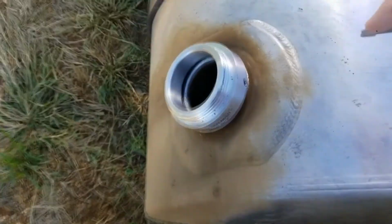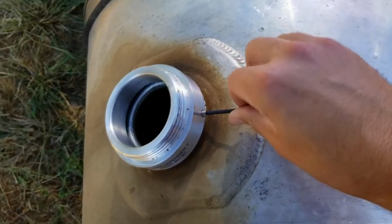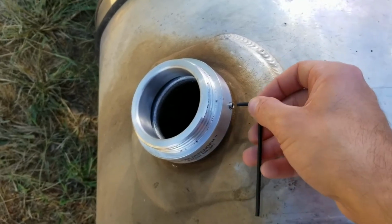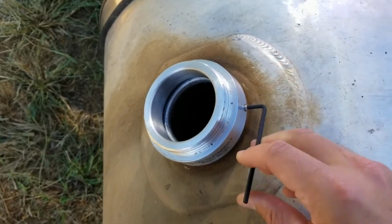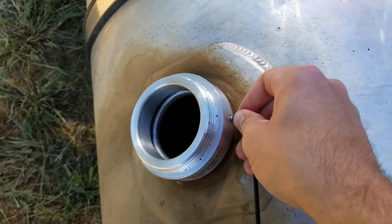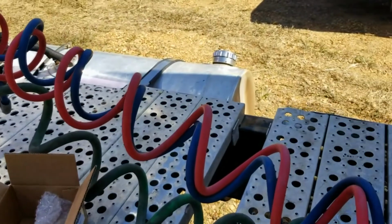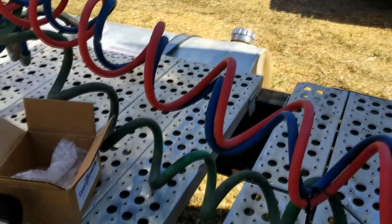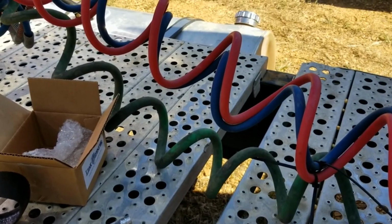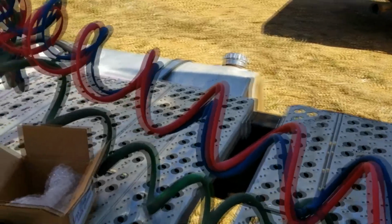But Heavy Truck Solutions makes these. I think it may just be heavytrucksolutions.com, but you can just Google Heavy Truck Solutions and find them. And I just wanted to promote that product because, man, it's an awesome product. I've been really impressed, like I said, with that one over there. Been running it a little while now, and it hasn't leaked. Saved me from having to buy tanks because the threads were shot on both tanks. That one over there was actually even worse than this one.